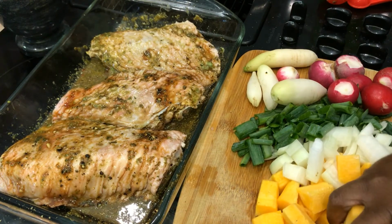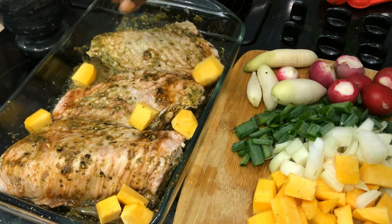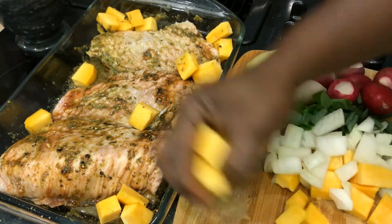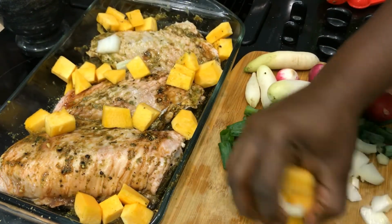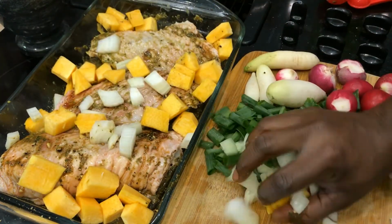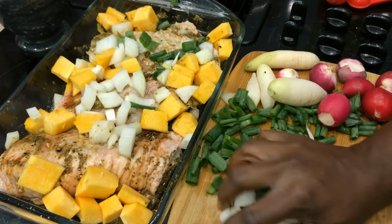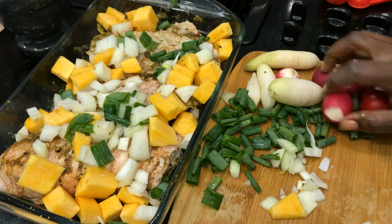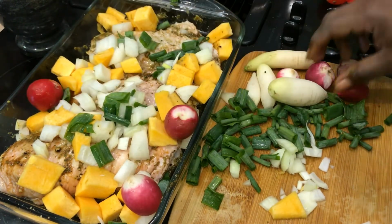All I'm going to do now to this is add in my squash. You could use pumpkin, and you don't have to add these vegetables in. I like to add the vegetables in to have something extra cooking with my turkey. So add in the onions, the squash, all the ingredients here right now. Throw them in as whole as they are.